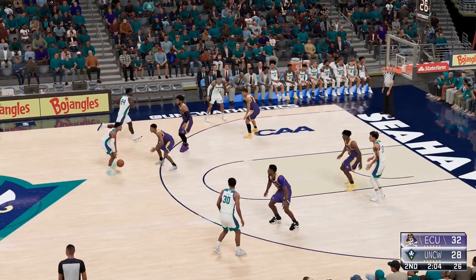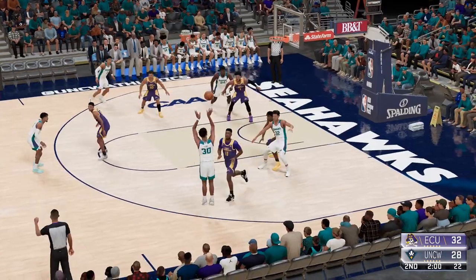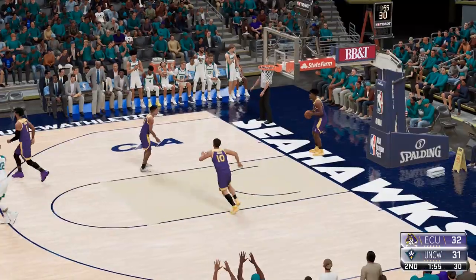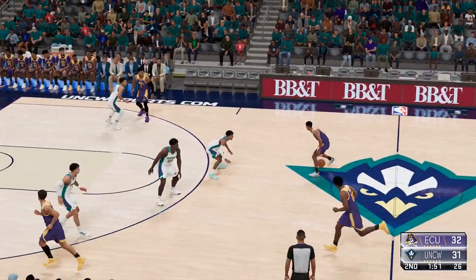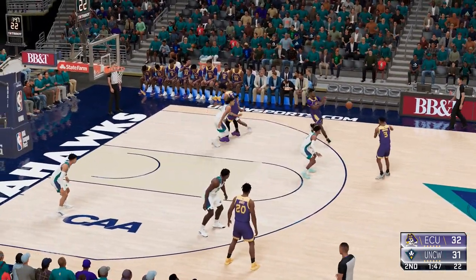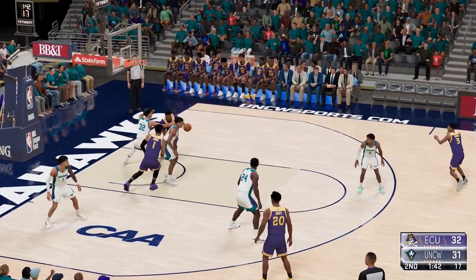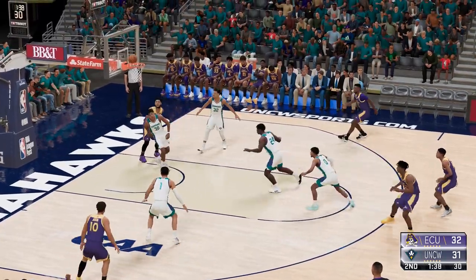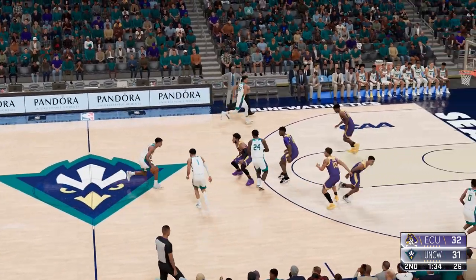Here's Ty Gadsden. Sims for three. And that's good. Nothing but net from the superstar player for UNCW, Jalen Sims. And it's a 1-point game. Here's Noah Farrakhan. Miles with it. Over to Gardner. Gardner shoots. Trying to get it over Jalen Sims, but it's no good. And Sims takes it up the floor.